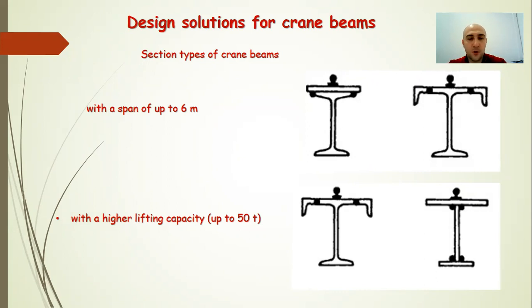So for crane beams with a higher lifting capacity, approximately up to 50 tons, with the crane operating modes 1K to 5K, so light and heavy modes, rolled I-beams can also be used, but to perceive horizontal transverse loads they must be reinforced with sheet or corners, or asymmetric welded sections with a reinforced upper chord should be adopted.